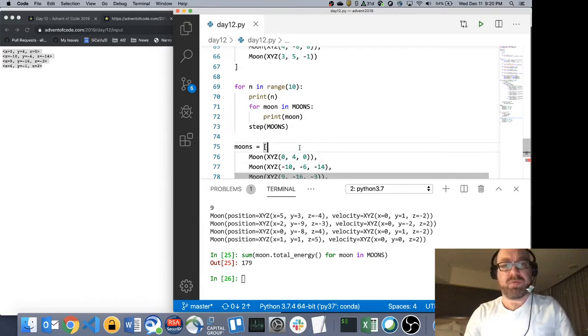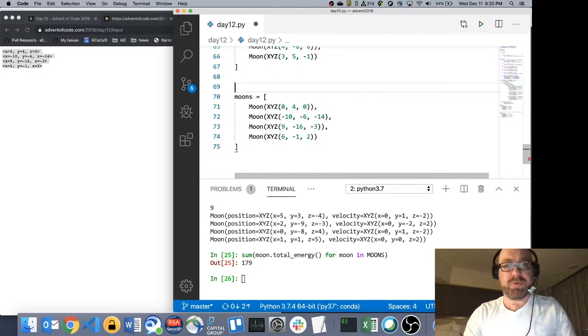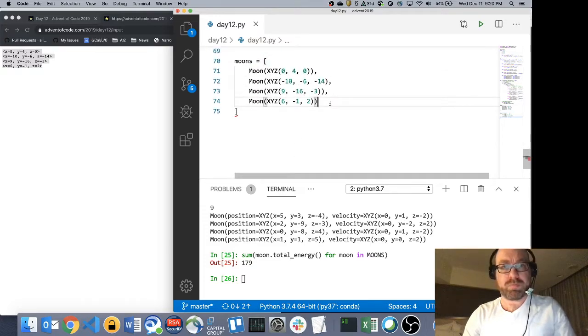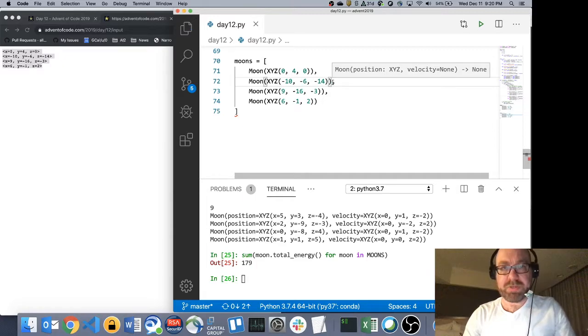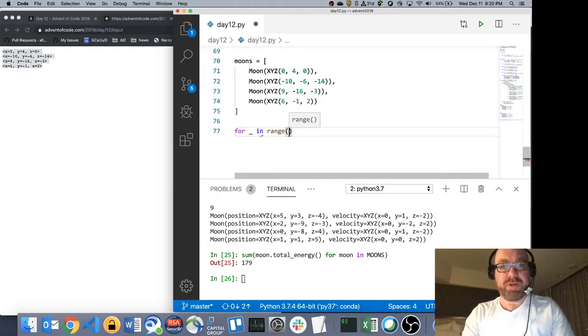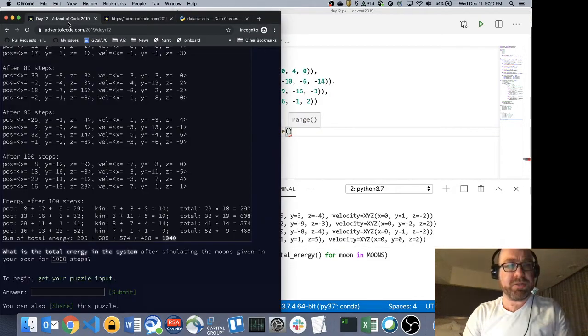Unexpected token, because I'm missing parentheses. Okay, and then for blank in range, and it said I think 1,000 steps. Is that right?